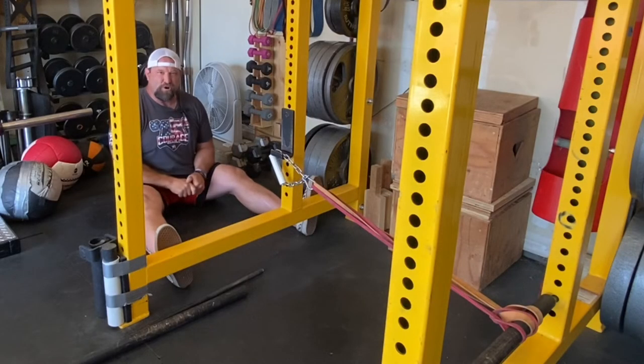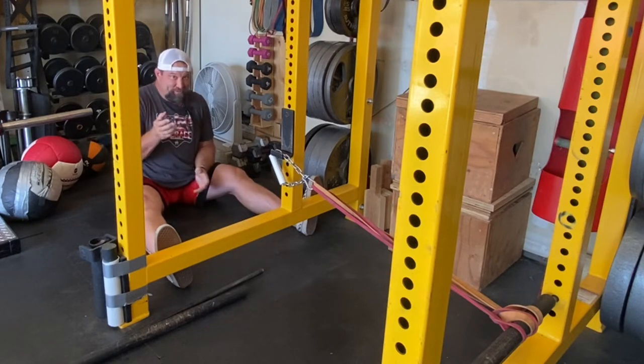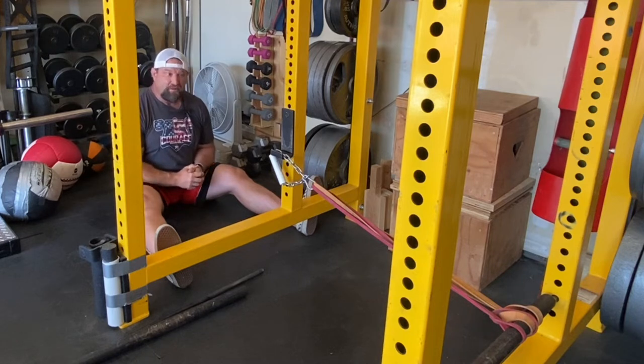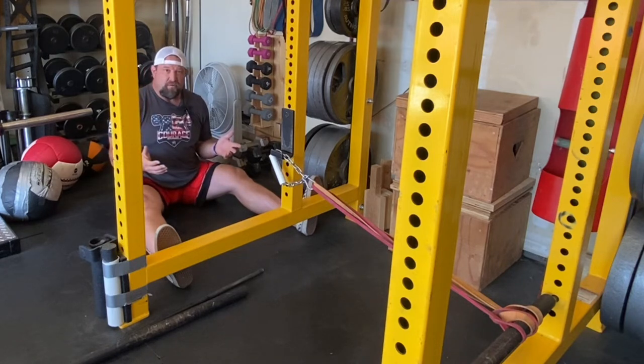Chad Ikes, Courage Barbell. Today, I want to talk about another simple exercise. Maybe not as simple or as old as the push-up, but still, it's a row.